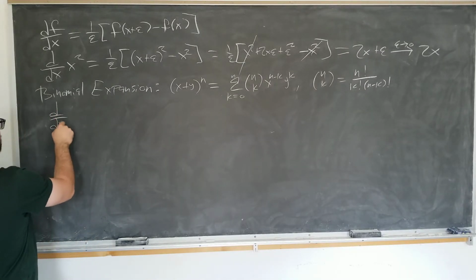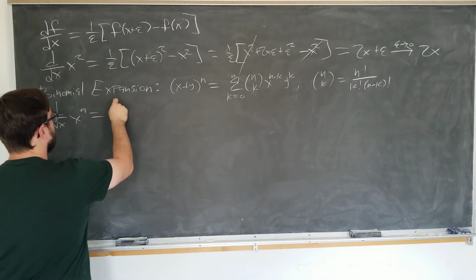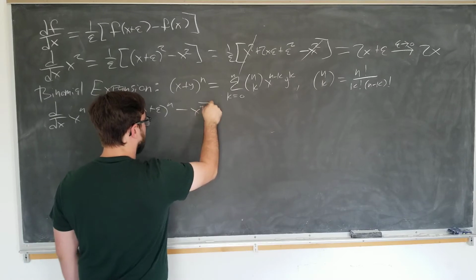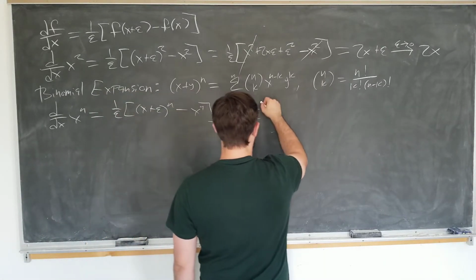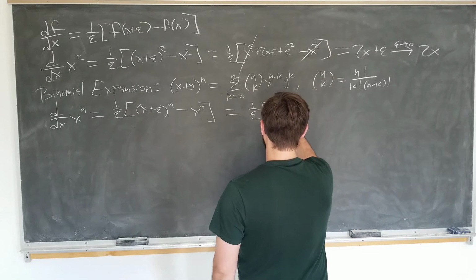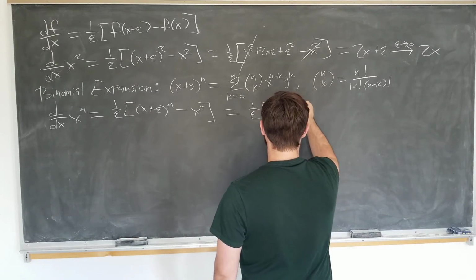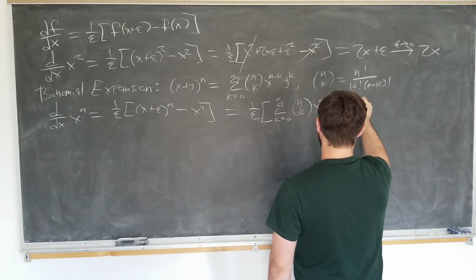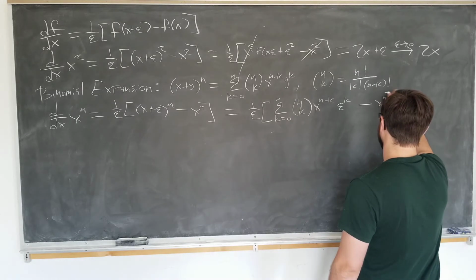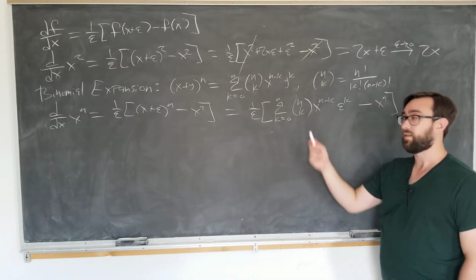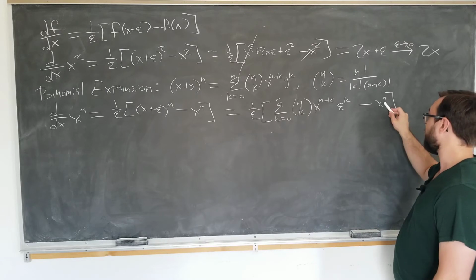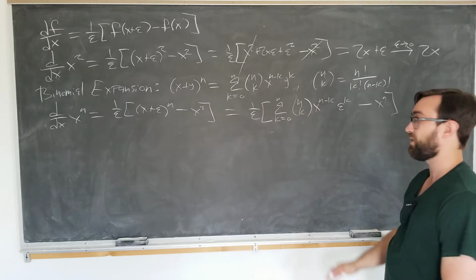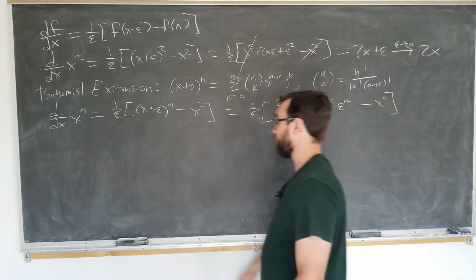So the derivative of x to the n is now 1 over epsilon times (x plus epsilon) to the nth power minus x to the n. Okay, let's do the sum. So we have 1 over epsilon times the sum from k equals 0 to n of n choose k, x to the n minus k, epsilon to the k, minus x to the n. Now we have a sum here, and we have a power of n here, which we hope would cancel out. So to cancel it out, we're going to start by evaluating the k equals 0 term and keeping the rest of the sum intact and seeing what happens.